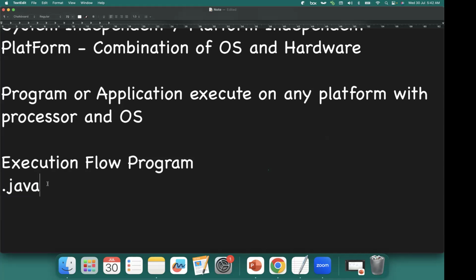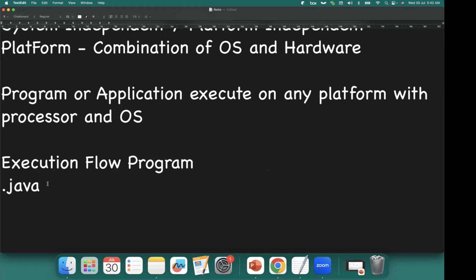It is human readable language. Now we need to take it to the system. When you execute that program, it should be understood by your platform also. Whenever you execute a program, you are expecting some kind of output. I have written the program, whether that is a simple message, a calculation or a report, and I have some expectation there. I'm writing this program and expecting this output. So who will generate the output? The system will generate it.